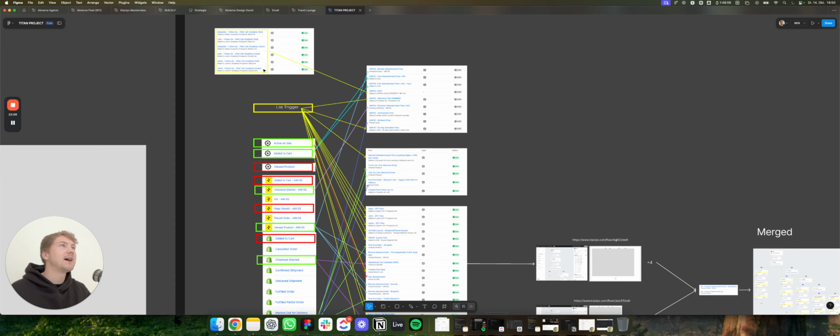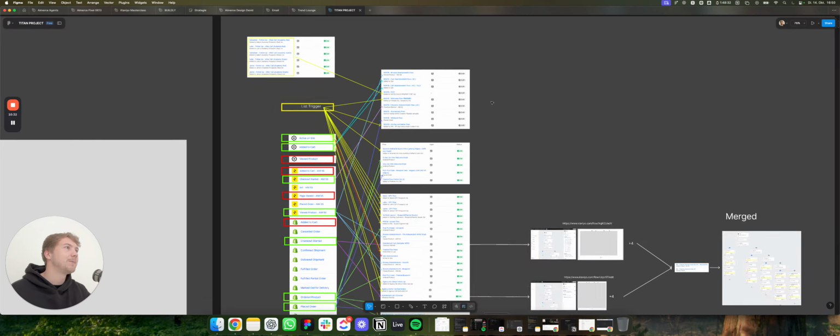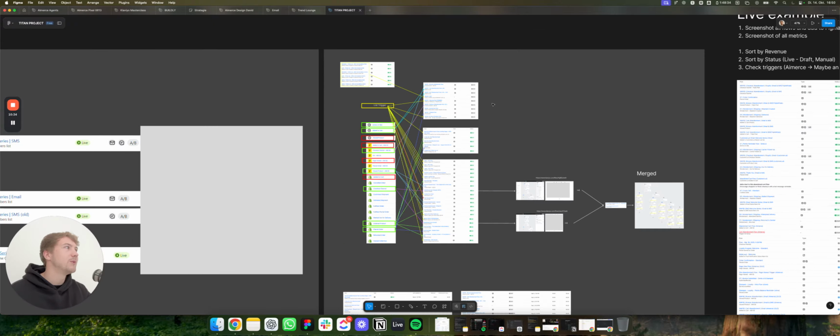And if there are some lists that are triggering some specific flows, I could, for example, say, hey, there are a couple of flows in here, and these are all being triggered by a specific list. But you can also create a screenshot of your list, obviously, instead of the metric or in addition to the metrics. And yeah, that's kind of like how I do it.